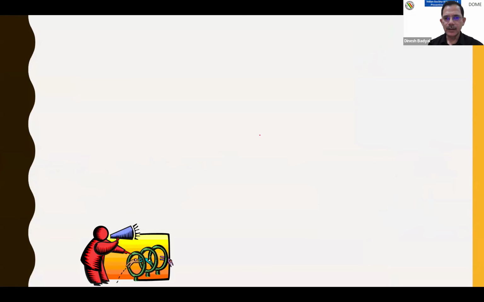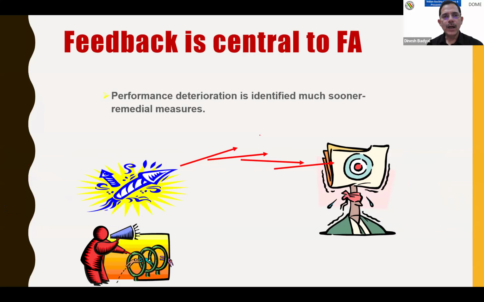If you look again at that, and right now you see the world over, conflicts are going on. Use of missiles is a lot, and many innovative missiles will hit the target even if the target changes its position. So what we need to do is provide proper feedback so the learning target is achieved. For that, we need to identify their deterioration much earlier so that there is time for remedial.